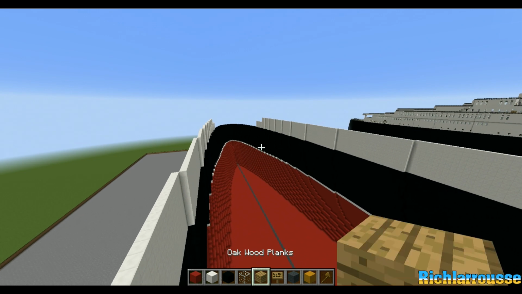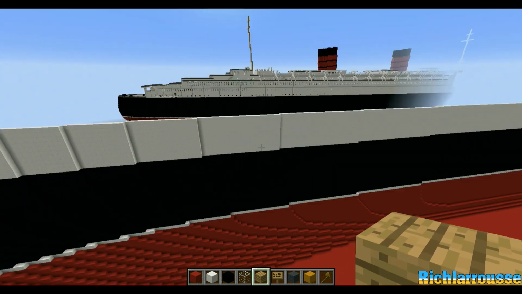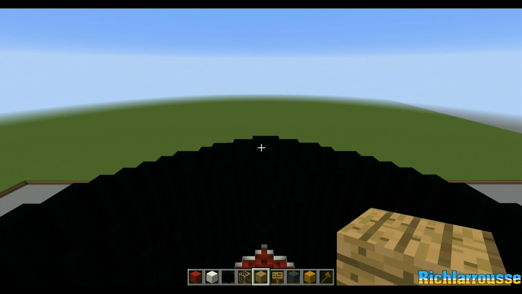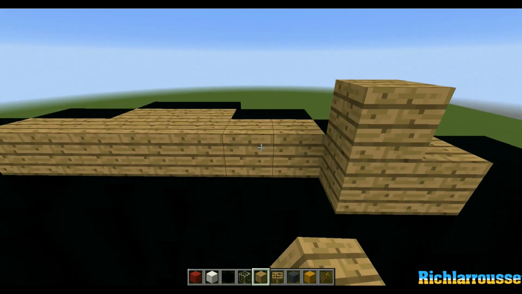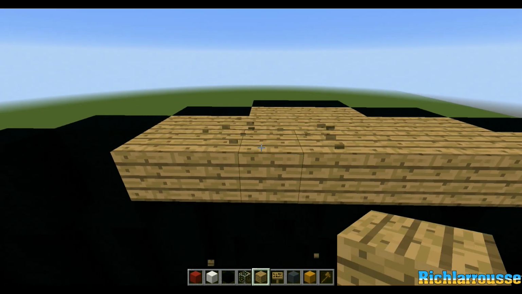Now, I normally suggest building the deck all the way to the length of the ship, but because this ship is so bloody big, I wouldn't suggest building the whole deck if you don't want to. But go to the very tip of the stern, the very back end of the ship, and along the top of the black, we'll start adding the deck. And that should be okay. So just carry on adding the deck like so.